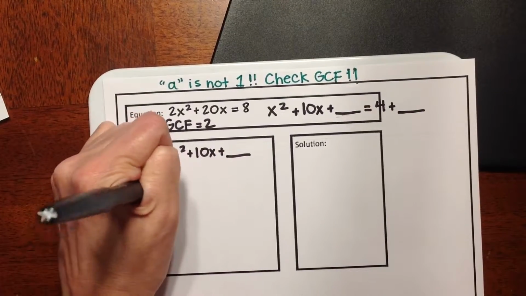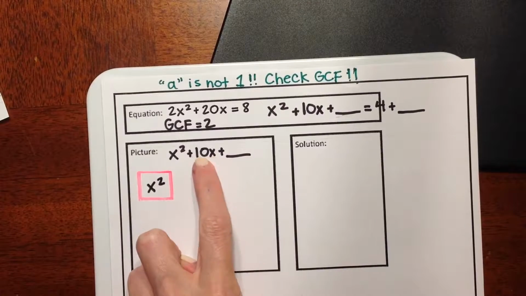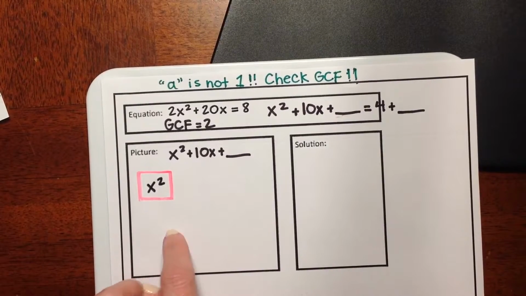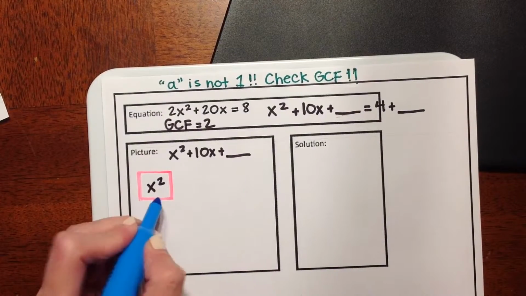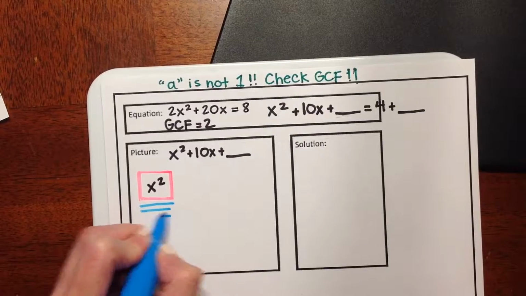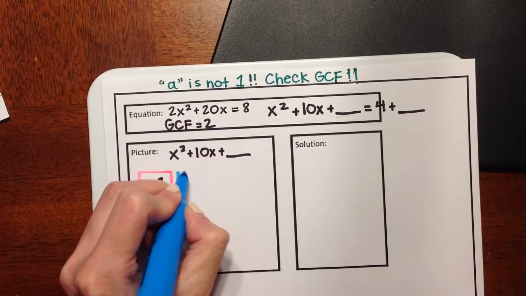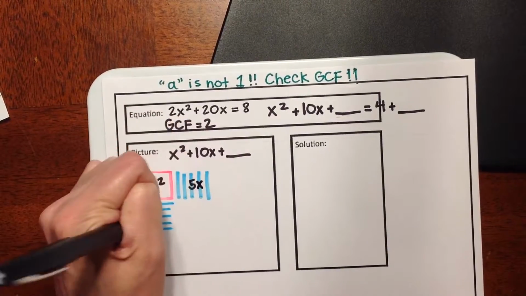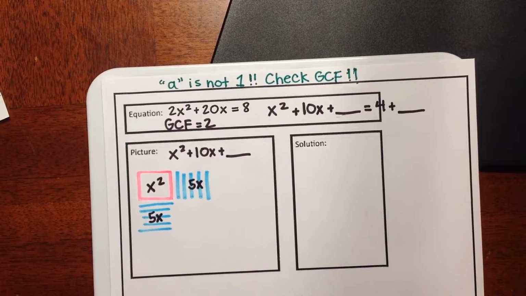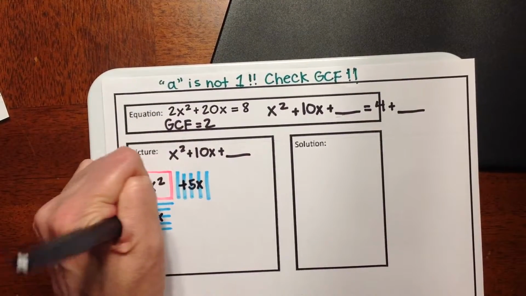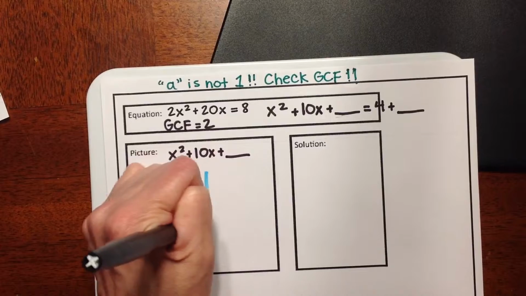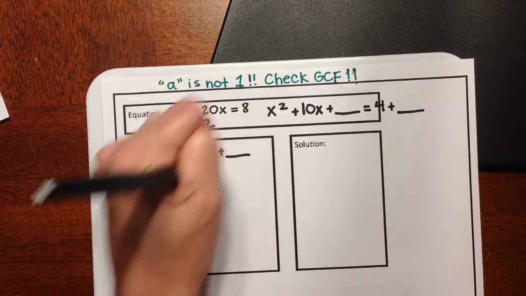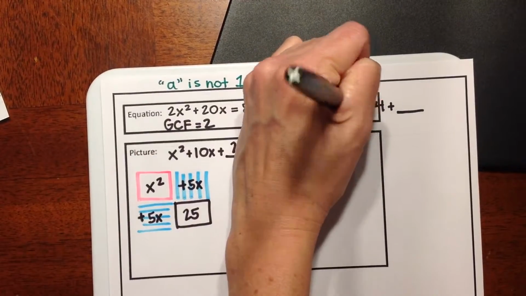And now I want to think, okay, if I want to evenly divide up my next term so that I have the same number of rectangles coming down from both sides of my x squared box, that's going to make that 5. So 1, 2, 3, 4, 5. 1, 2, 3, 4, 5. And these are representing 5x and 5x. Now I just have to notice if they are positive or negative, and they've got to be positive because my answer is positive. And so now I'm going to decide what number I am going to use to complete my square. And the answer is 25. So 25 is going to go into all my blanks.